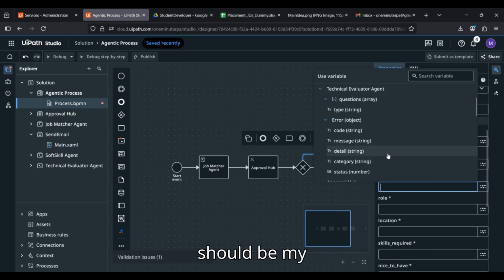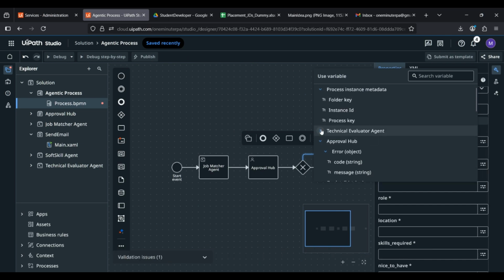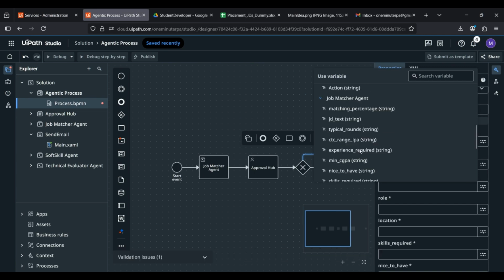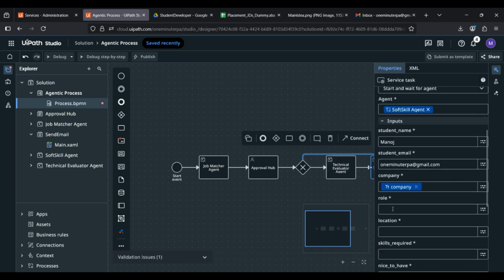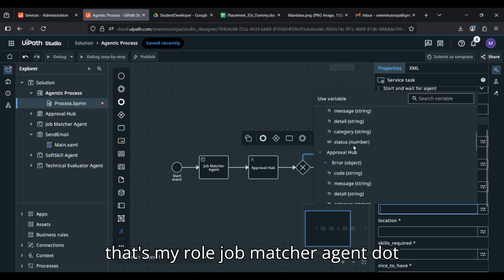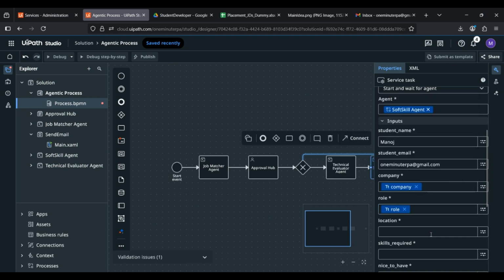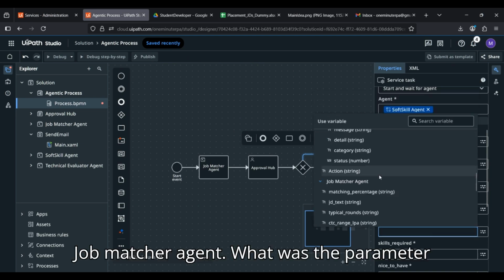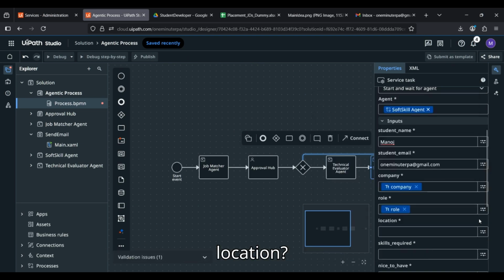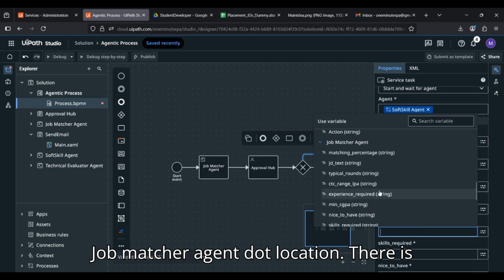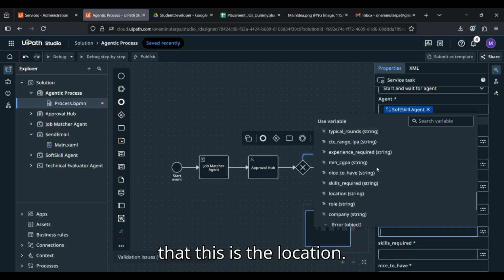Company should be my job matcher agent dot company. That's my role. Job matcher agent dot role. Job matcher agent. What was the parameter? Location. Job matcher agent dot location. Where is that? This is the location.